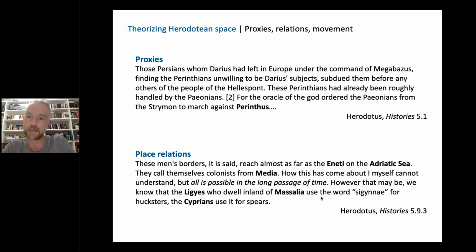The first place name that we mentioned in the Perseus text is Perinthus. There's lots of important spatial information before we get to that point, not least of all in that opening line, when we're told that Darius had left behind in Europe the Persians. So there's an important spatial aspect there, a Persian occupying force within Europe that wasn't being captured.